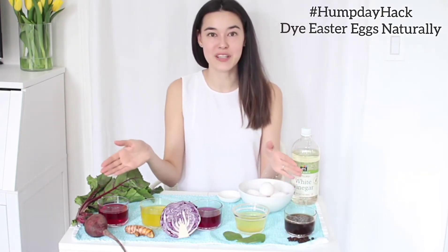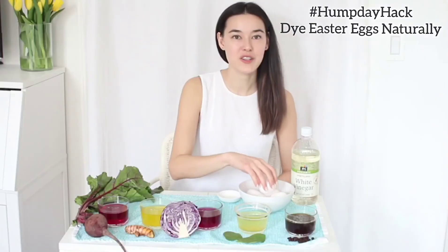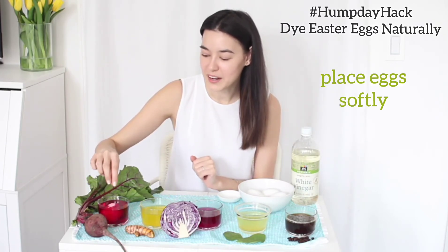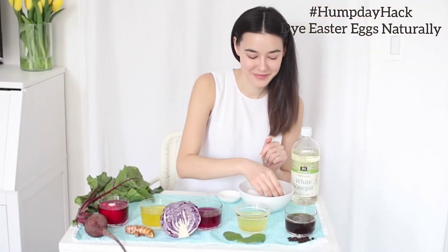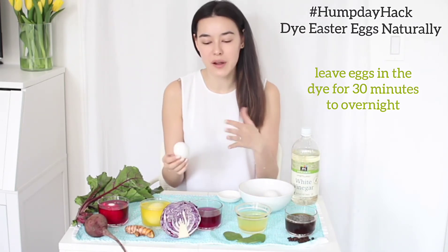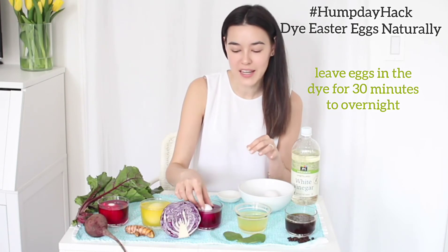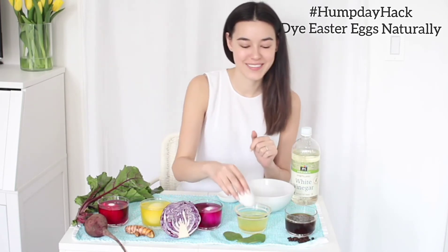These are the colors I use, and I'm going to do a little demo. You just take the egg and put it into each individual color — of course place them softly so they don't crack. Once you have them in the different dyes, I recommend leaving them in for at least three hours to even overnight. This is really fun to do in the evening with kids, almost like Christmas — you leave them in the refrigerator overnight and they get to wake up to beautifully colored eggs. The anticipation is just so fun!